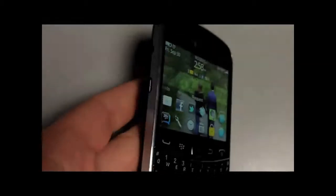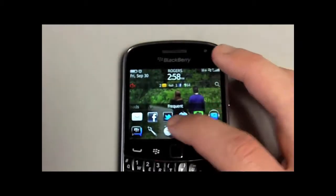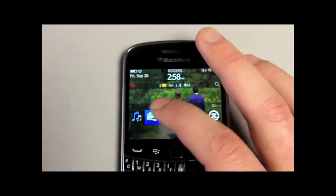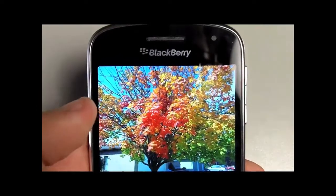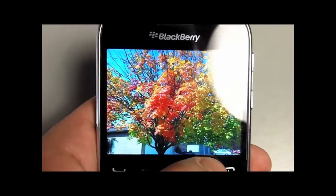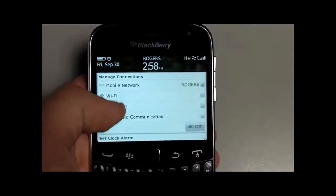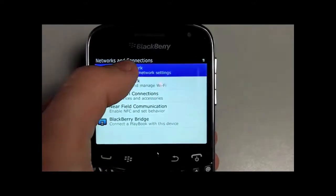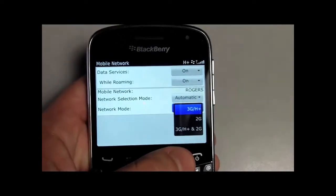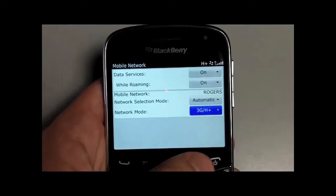So that's BlackBerry 7. Some other features: the screen is capacitive touch with a resolution of 640 by 480, and it's really high quality. There's a 5-megapixel camera — let me show you some pictures I took. This is a picture of our dog, and there's a tree in our neighborhood — it really picks up nice colors. In terms of connectivity, you have mobile network — 3G and HSDPA. I'm not too up on the technical specs but it's very fast with good connectivity.